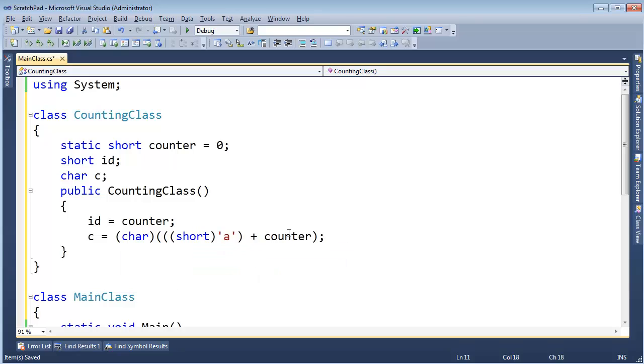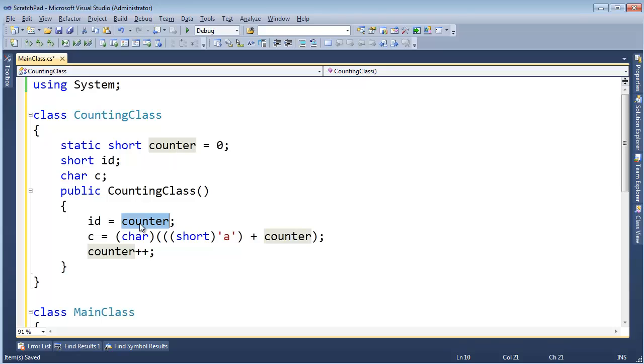I know that's kind of hokey syntax, but what I'm trying to do here is every time I instantiate a counting class, it will get a unique ID, which is the value of counter, and then it will get a letter, and the letter will go A, B, C, D, E, F. And so if I say A, well, this is just an int. If you remember chars with the ASCII tables and the ASCII values, chars are really ints in disguise. So I'm taking whatever the ASCII value for A is, adding it to counter, and then casting it back to a char. And when I'm done, I need to increment counter so that the next object will get a unique ID and a unique letter. So every time I instantiate a counting class, each one has a unique ID and letter, and they go sequentially. It will go 0, 1, 2, 3, 4, 5. It will go A, B, C, D, E, F, G, like that.